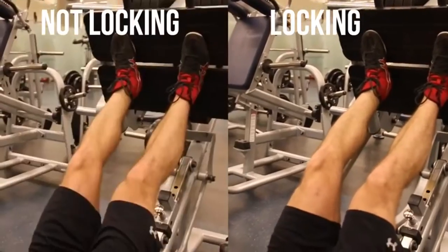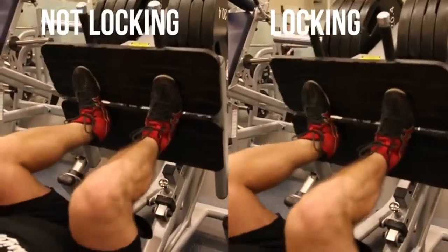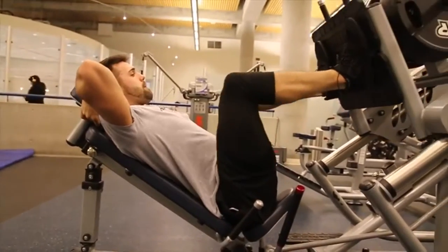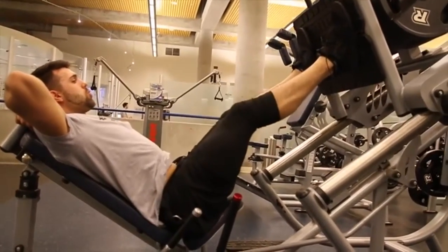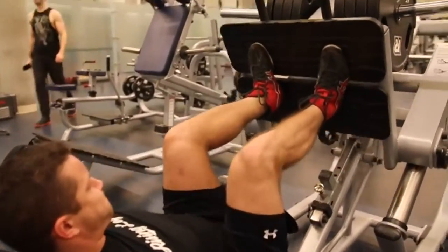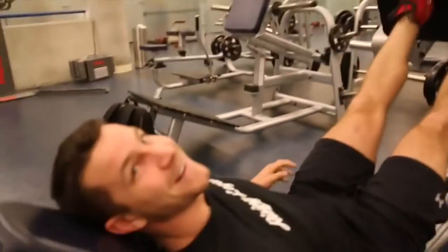Past that, you're going to extend forward. I'm going to show you the differences between locking the knees and not locking the knees. If you're using a lot of weight, you want to make sure you are not locking your knees. Full range of motion does not entail locking your knees; however, it does entail a good lockout with a good contraction. On the correct side, I'm contracting my quadriceps effectively, squeezing and focusing on muscle connection. On the other side, I'm going too fast, straining my knees, and that's going to cause a lot of pain down the road — snap city.